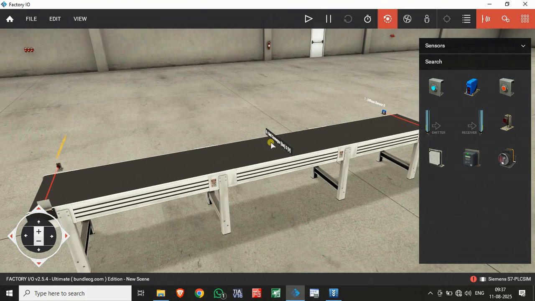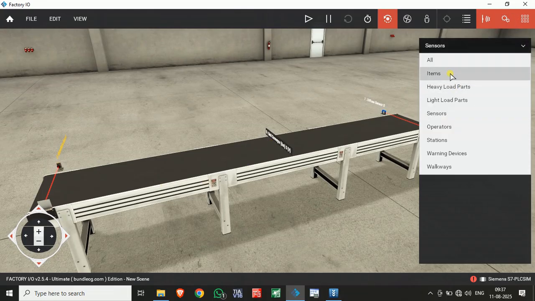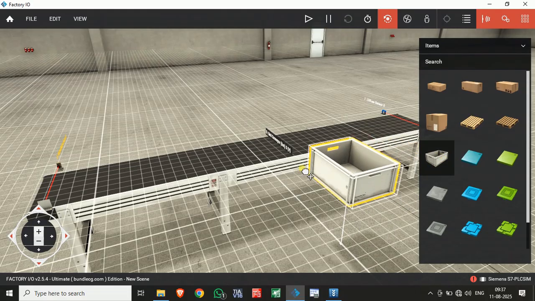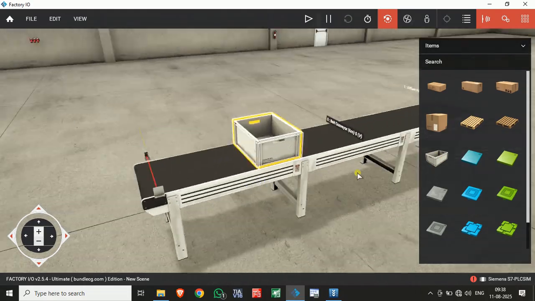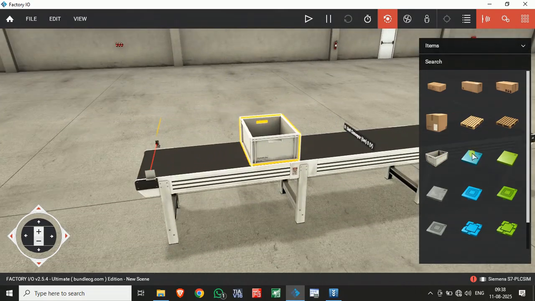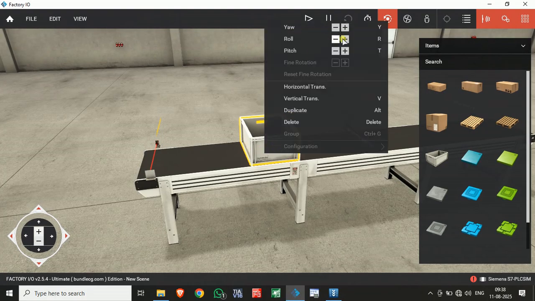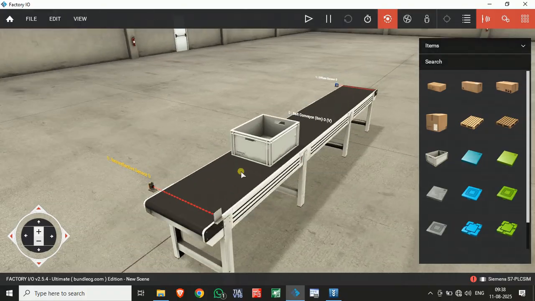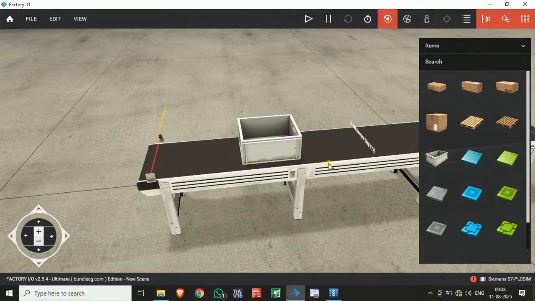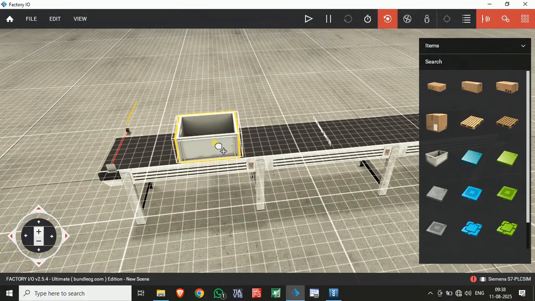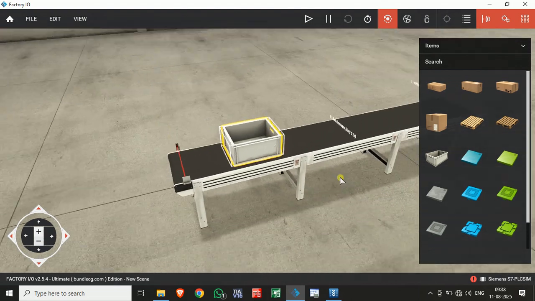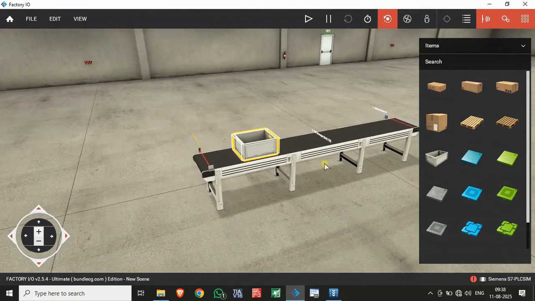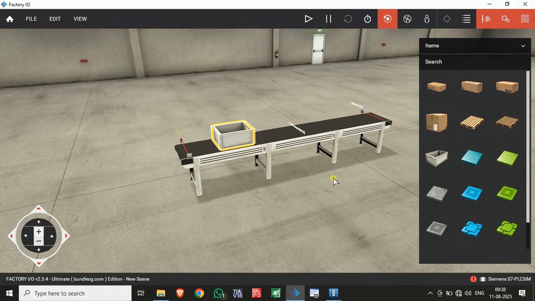Okay, so what do we need for that? We need a box. Okay, so under items, I just place a box here. Now I want it in this orientation, so simply here. Okay, it is in this direction and in the middle. Now again we need to create our control box.